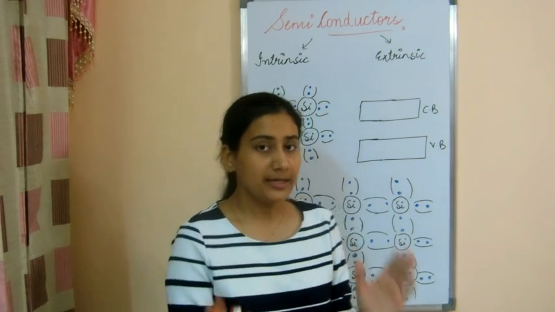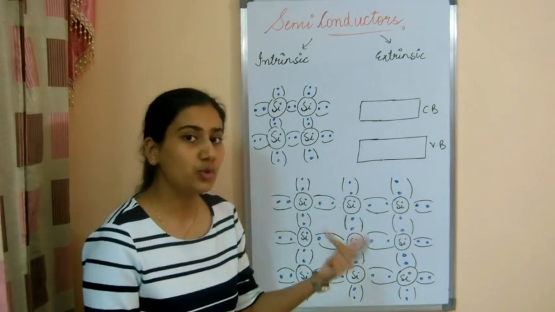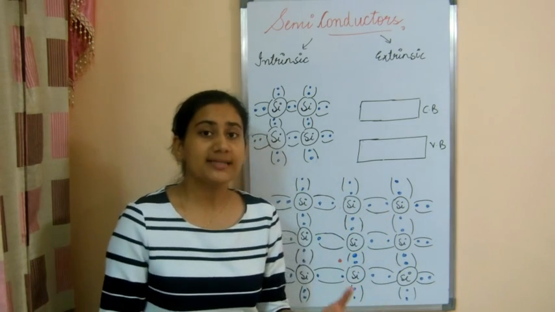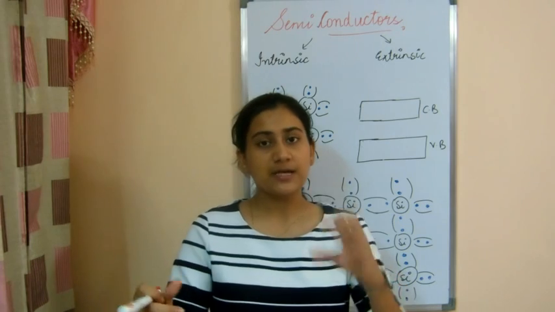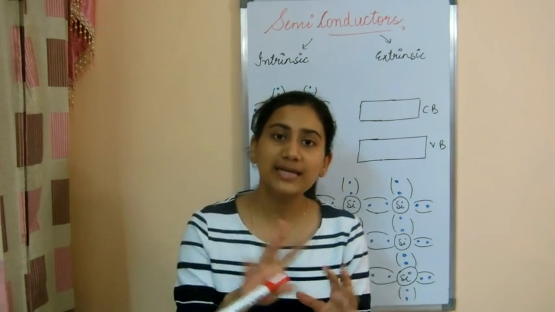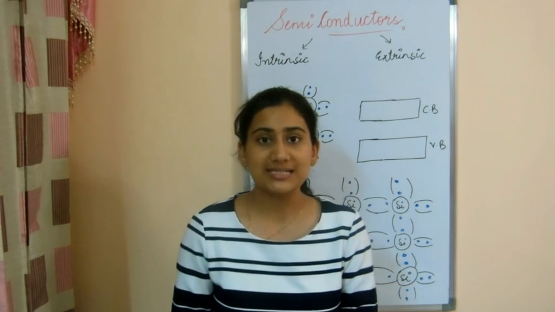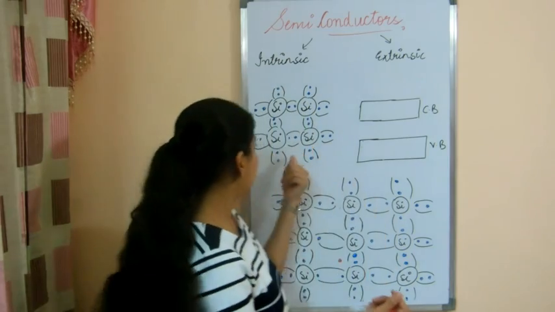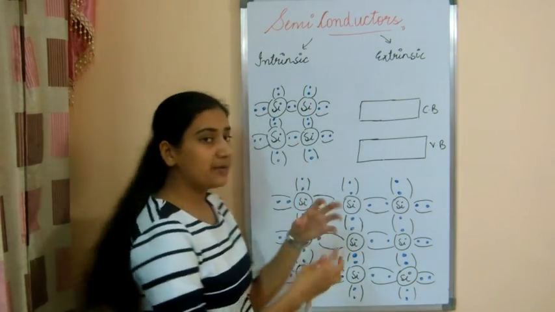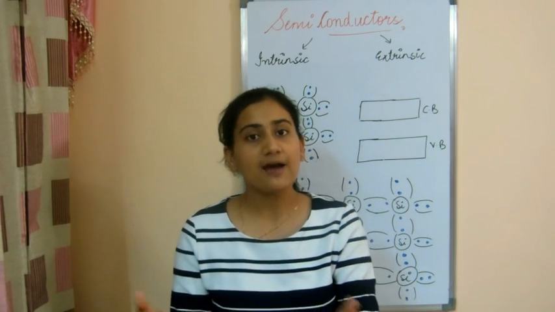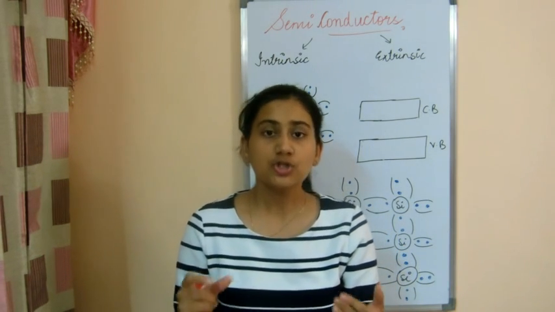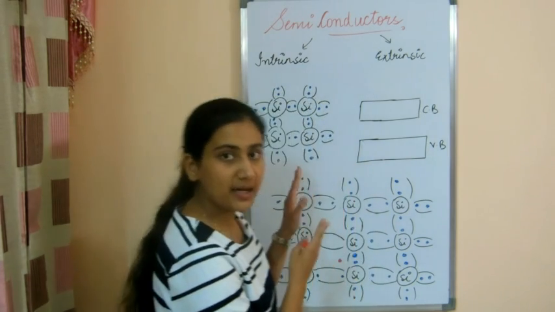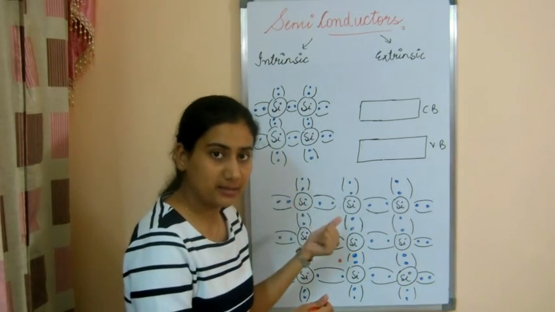Now, semiconductors are of two types, intrinsic semiconductor and extrinsic semiconductor. We know that in solid crystals there are atoms which have their positions. If all the atoms are same, that means the crystal is pure. If here we have silicon atom for semiconductor, that means in the crystal array we have all the atoms as silicon atom. So this is a pure crystal and these types of solid crystals of semiconductors are named intrinsic semiconductors.